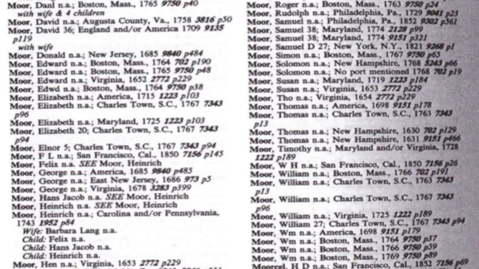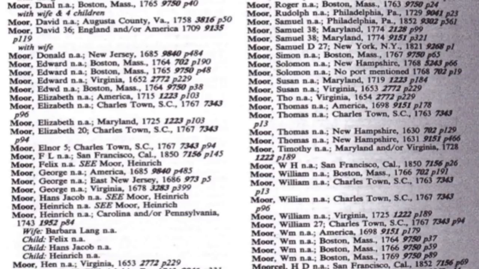And then if you go over to the right, and again, some of these will be cross-listed, so you might see them more than once, particularly if it's a husband and wife with a family or a parent and a child, you might see that cross-listed. And also, these also include listings for land records too. And so these passenger and immigration lists are wonderful in terms of tracking people down and tracking down where they've been and all sorts of activities they've been involved in, like land deals and things like that.